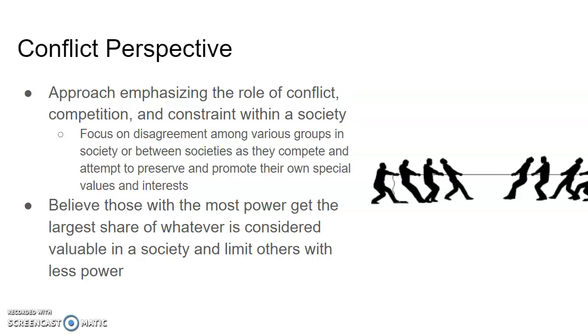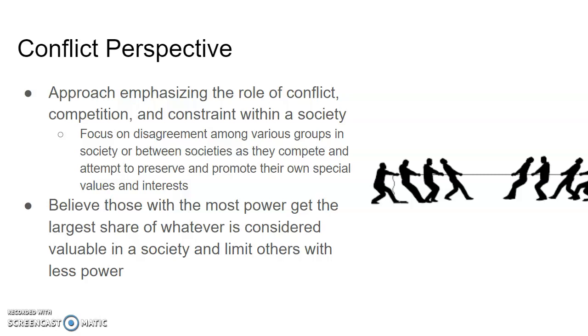They believe that those with the most power get the largest share of whatever is considered valuable in a society and limit others with less power. So here it's whoever is coming out on top, and whoever that is who currently has the power, constantly trying to maintain that power and limit the power of others.